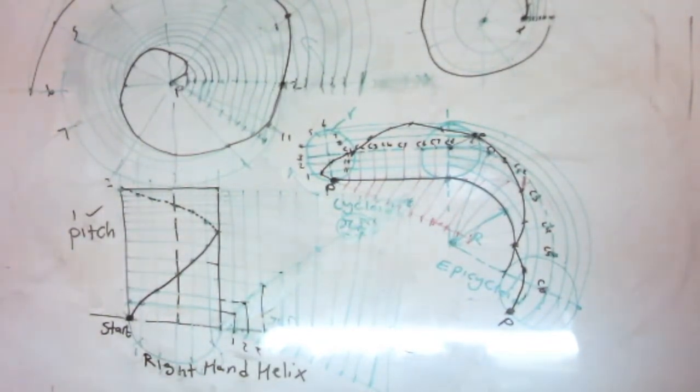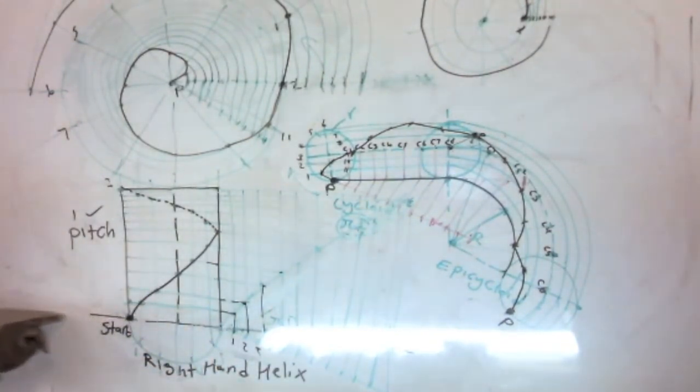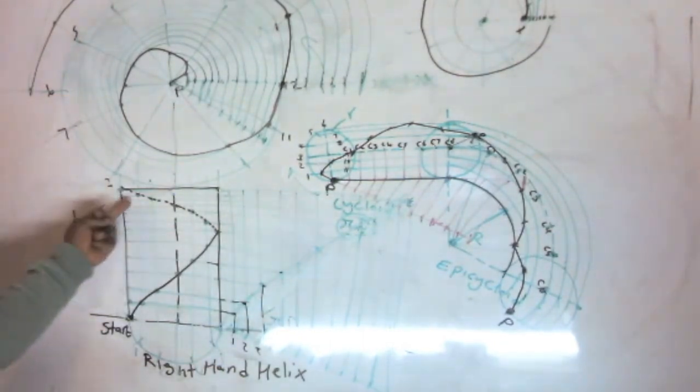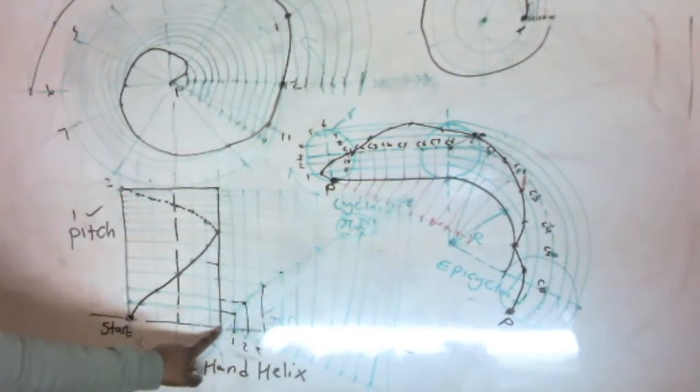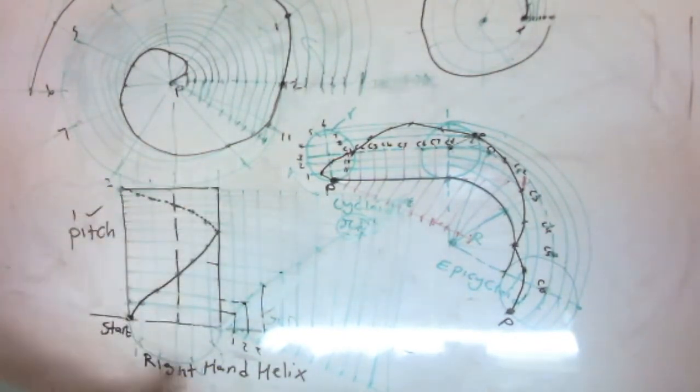If it's a left hand, I would have started here going to the left, and I would have drawn the line here and the angle there, so that we bring in things like that. Then P would have started here, would have started there, and would have come here, then hidden lines. So what determines the direction is whether it's right or it is left hand helix.